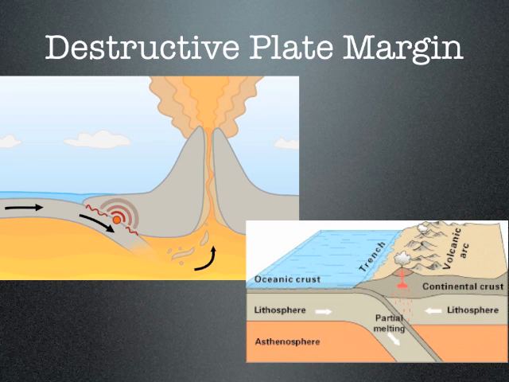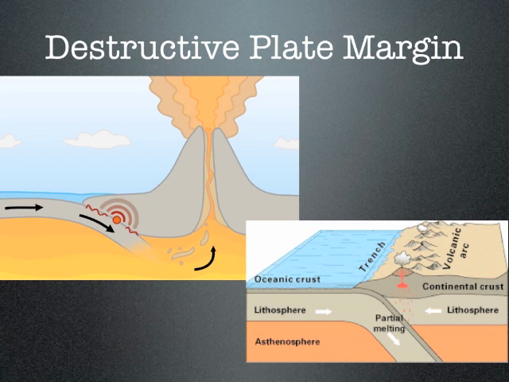A constructive plate margin occurs when 2 plates slowly pull apart from each other. Magma, molten rocks, rises in the gap that is formed as the two plates slowly move apart. This usually occurs underwater and forms a chain of mountains which we know as a mid-oceanic ridge. And on a constructive plate margin, we get lots of submarine volcanoes, so those which are underwater. And the plates move really slowly apart.